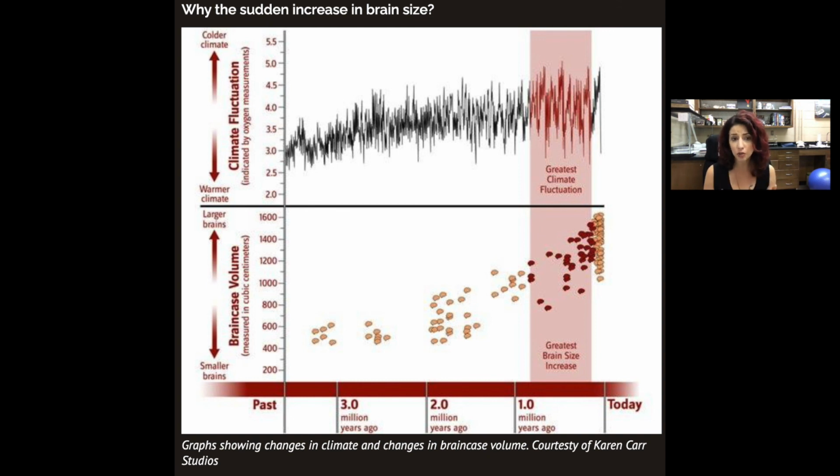And that was a huge advantage to early humans in their social interactions, as well as their encounters in unfamiliar habitats. These unfamiliar habitats were always changing because of all of the climate changes that were occurring in the environment. And so over the course of human evolution, human brain size tripled. What's interesting is that the modern human brain is the largest and most complex of any living primate.